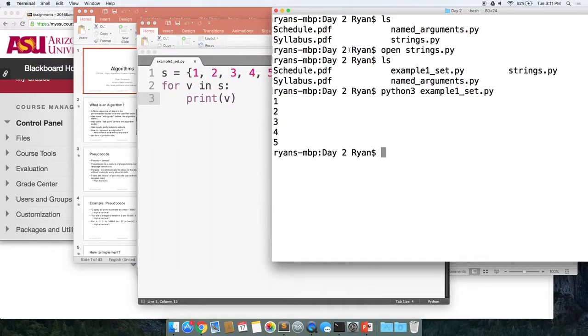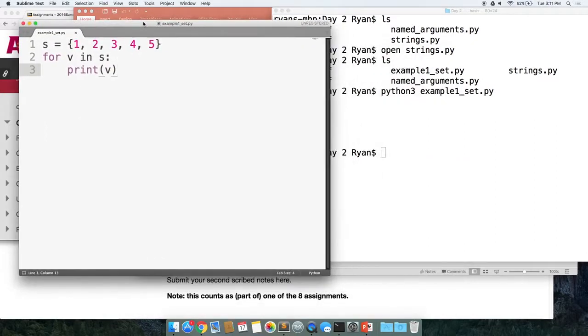So it happened to print it out in a particular order, but we know that sets are unordered collections, so there's no guarantee on the order. But since it's a sequence, what it does is it must print every single element only once. So there's a specified set of rules for how elements in sets are printed and indexed. It's not indexed, but rather looped over.